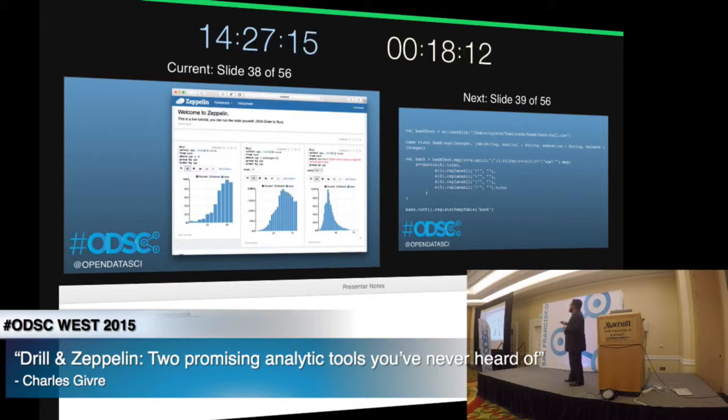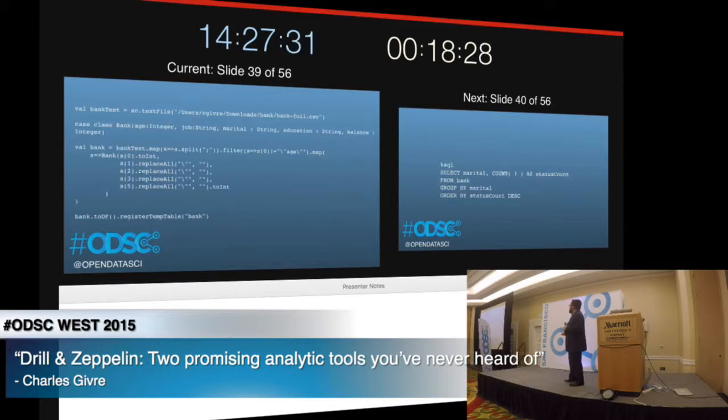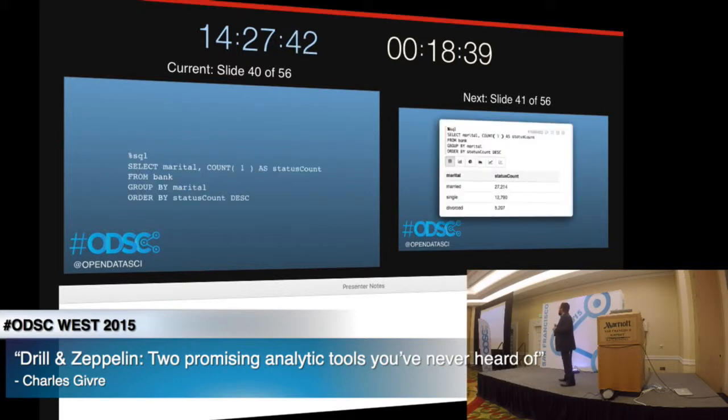In any event, for the top part here, you first load your data into either a Spark context or whatever, and then at that point you just run SQL queries on it, and it will generate these visuals below. There is some Scala code that just pulls some sample data in and puts it into a data frame. And then from here, all you have to do is type in a simple SQL query. The only addition you have to make is right here, which tells Zeppelin what language you're using in order to execute this query.